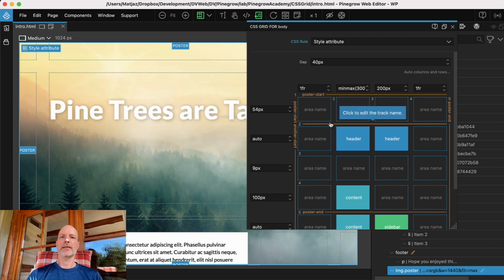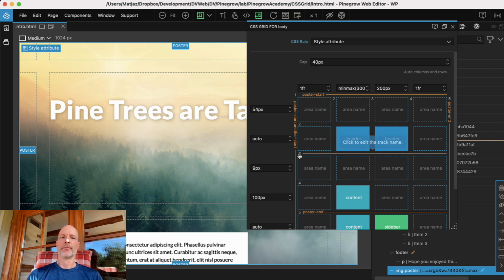So the logic now seems to be: the header has one line of text, but we also have the image here, and the image is part of this row. It takes up the place in this row, and then they calculate the height of the image.